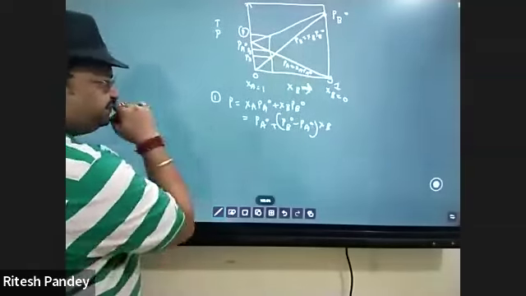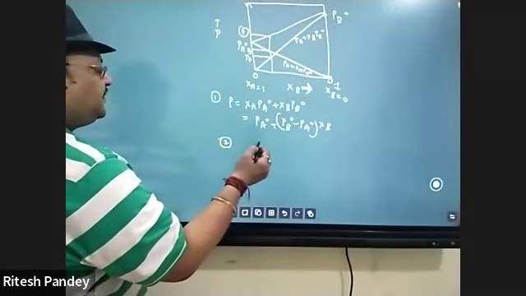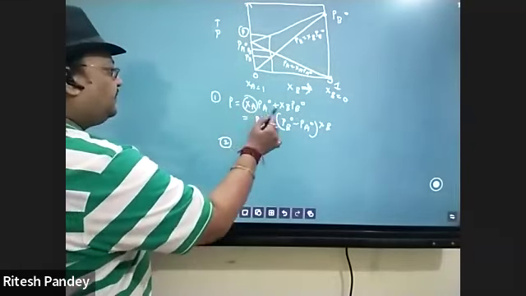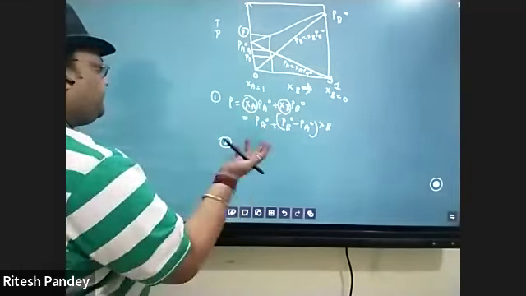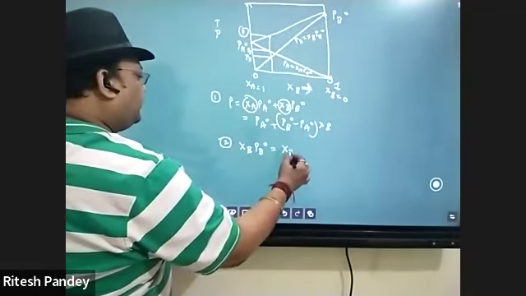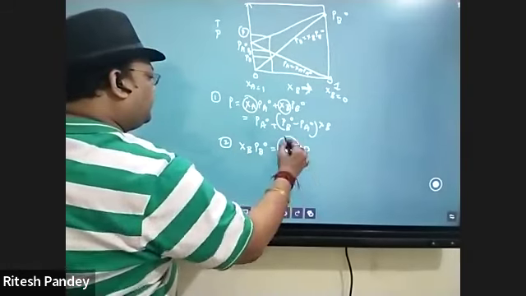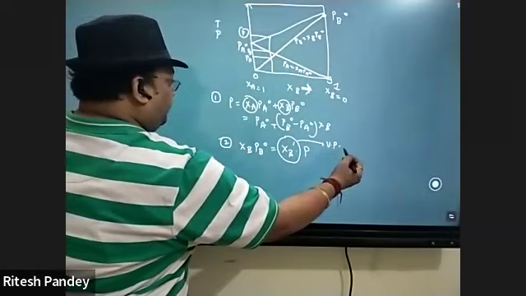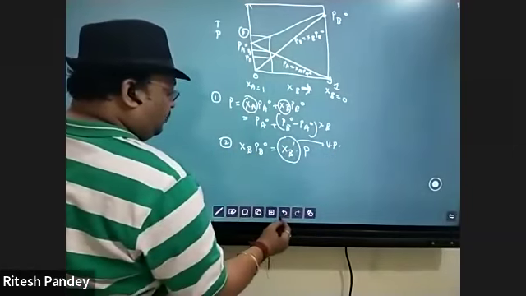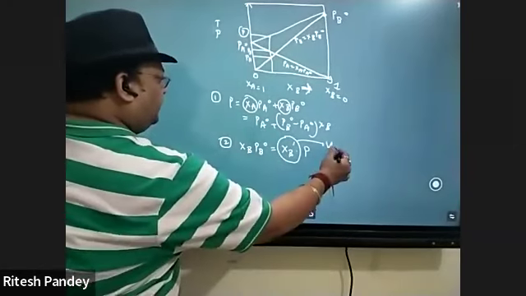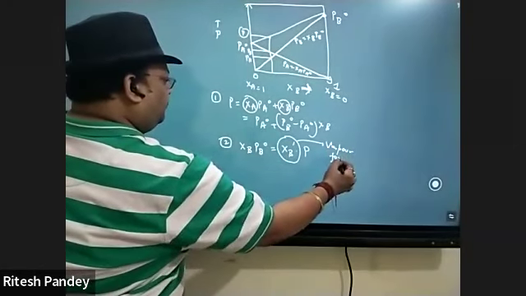And if you remember, I had given you a result between the vapor composition and the liquid composition. This certainly is the liquid composition in terms of Raoult's law. And I tell you, XB PB0 will be the same as XB prime into total pressure, where XB prime is the mole fraction in the vapor form. This is the partial pressure.